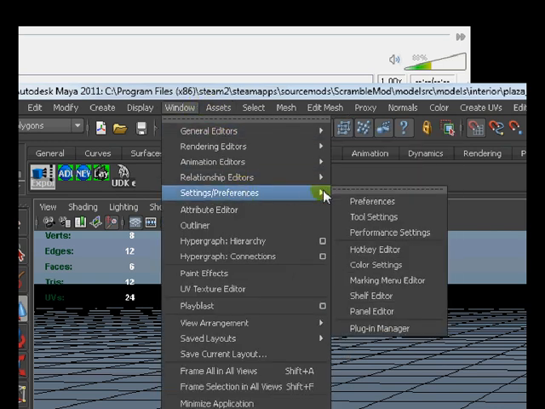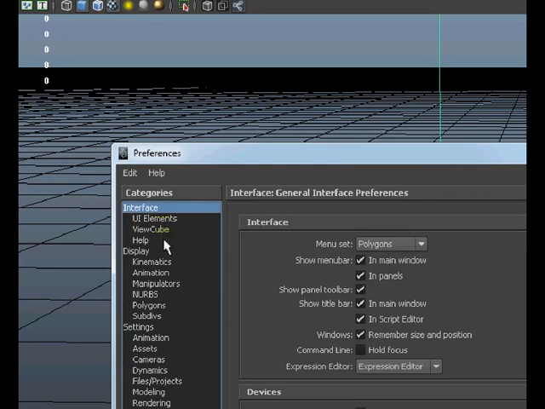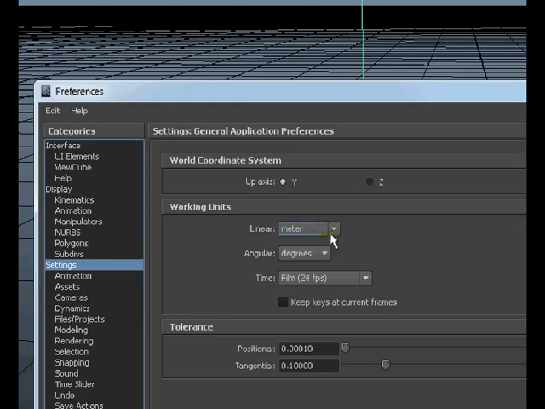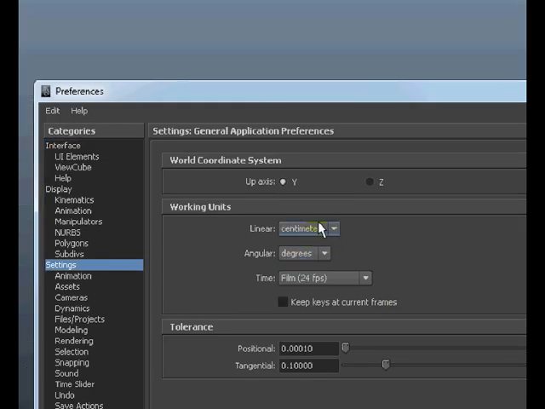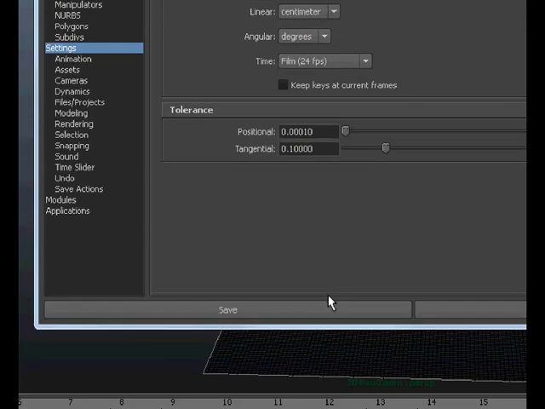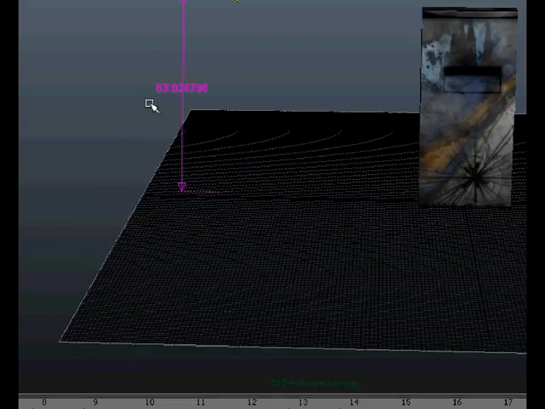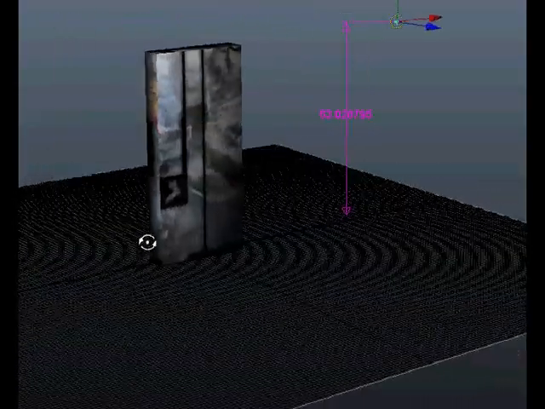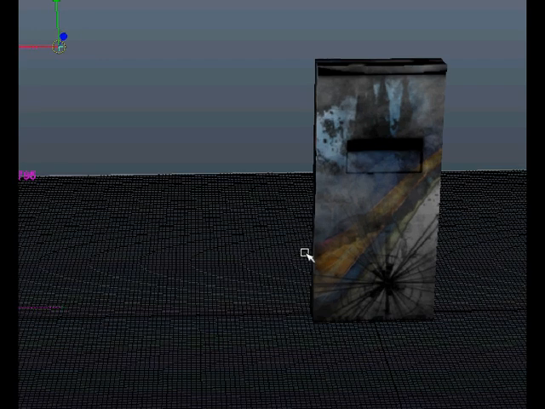And if we go back to preferences, I run it in centimeters because you're less likely to mess around with camera problems at those sizes. So I've actually got centimeters set up as my working unit. As you can see, the distance of working units has changed, and everything works perfectly when you compile it out. It doesn't spit out errors or anything. Whereas before, my working unit was too big and it was just crashing out whenever I tried to compile stuff.